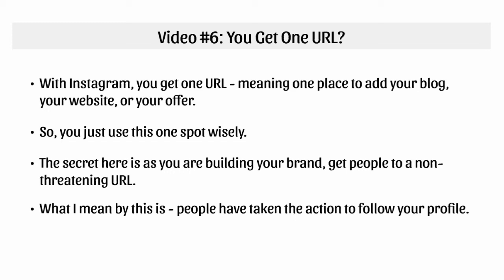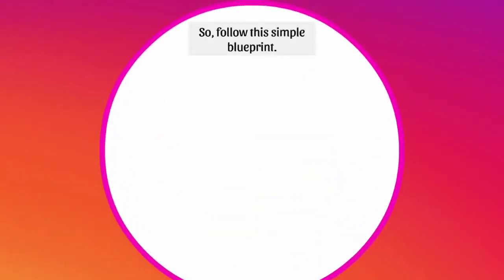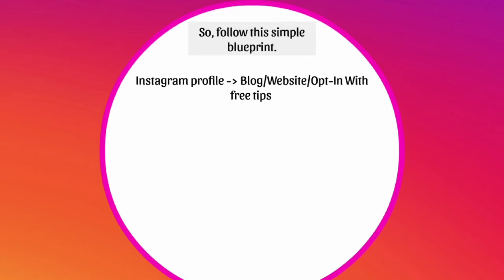People have taken the action to follow your profile, but they're still getting to know you, right? They're still trying to build that identity, build that relationship with you. So you still need to gain their trust. So here's a basic blueprint that you can follow: from the Instagram profile, I recommend that you direct them to either a blog, your website, or an opt-in with free tips. So you're still trying to build their trust.